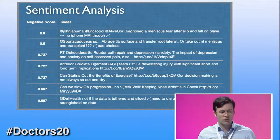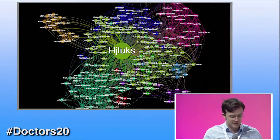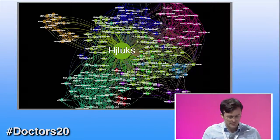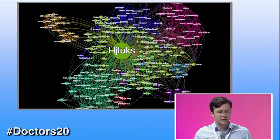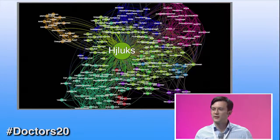So knowing this, who is Dr. Howard Lux influencing? Here we run an algorithm that identifies subgroups or clusters within his graph. They are color-coded. These are people who are more connected to each other than others, or they share certain attributes. And this is really awesome. It really works. I'll tweet this later so you can take a closer look and zoom in yourself.